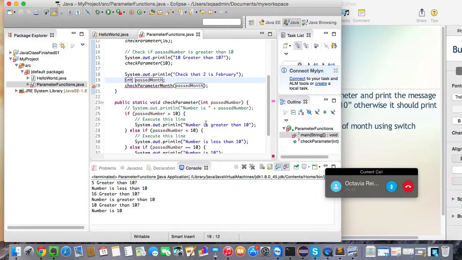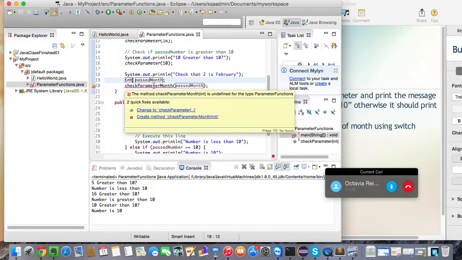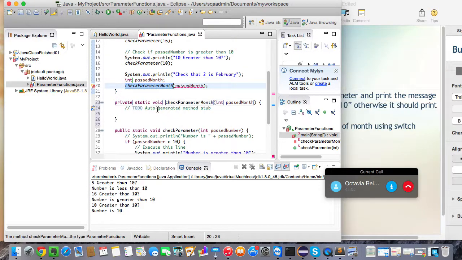They're doing good. So the next thing, we get another error, now it's check parameter month. So we would do the same process, but this time it's giving us the options. It's giving the option to change it to a different method that seems pretty close to what it is, which is not what we want to do. We want to create the method. So by just selecting create method, we can have it automatically insert the method, the name, and the pass parameter type. So it saves us from having to type that whole couple of lines.